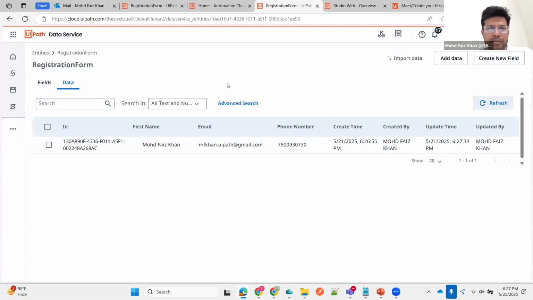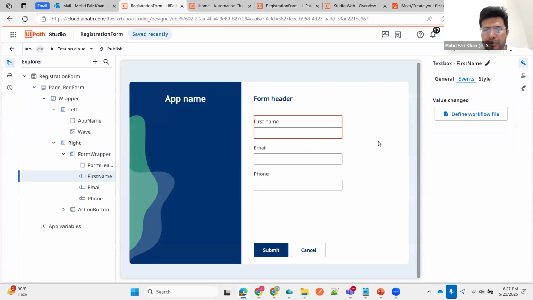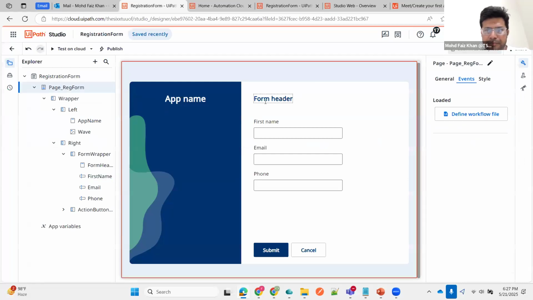So I have created this registration form. Now come back to the registration app right here.